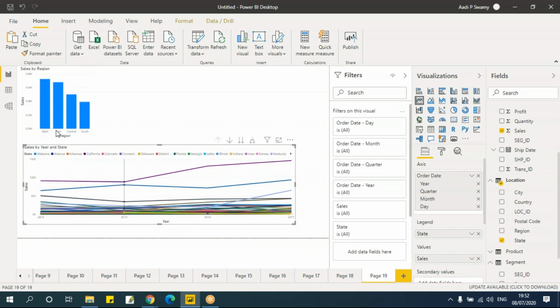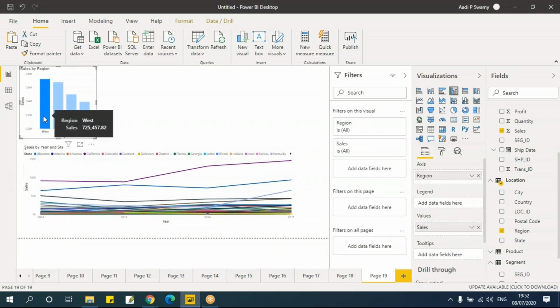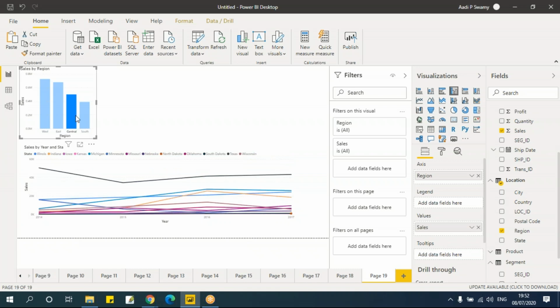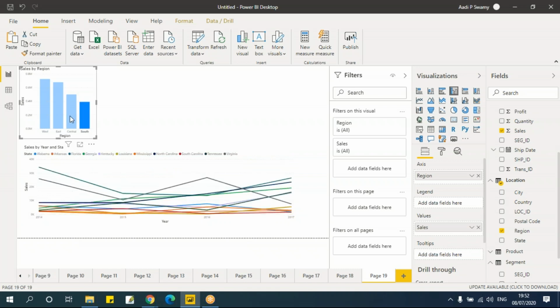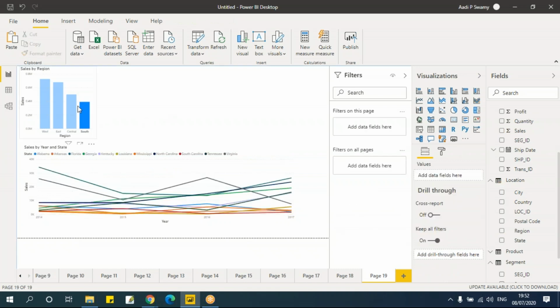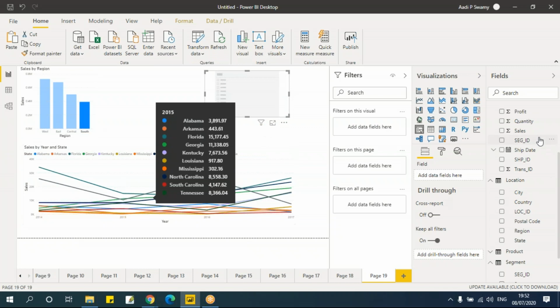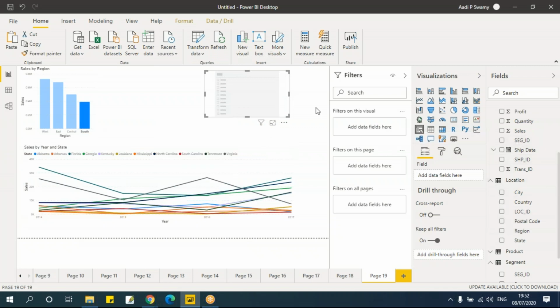See how this can be filtered. Let me just click on this west. See, the lines only for west will be coming here. Apart from these visual filters, I also have something called a slicer. Let me click on this slicer. This slicer is used for filtering the data in the visualization. Let me take this region itself. I'll select this, I'll say region.